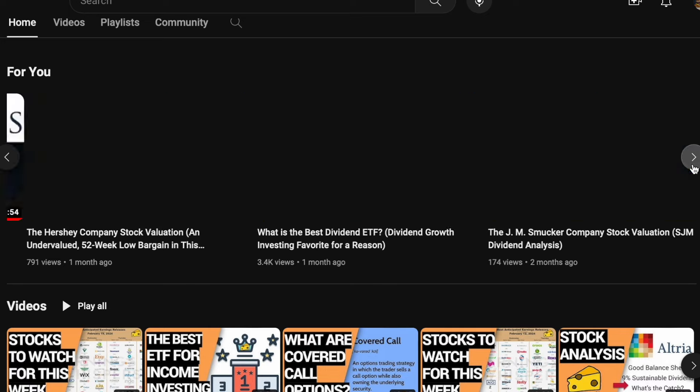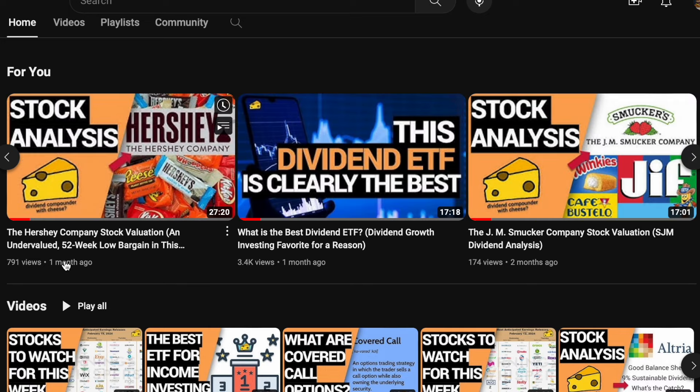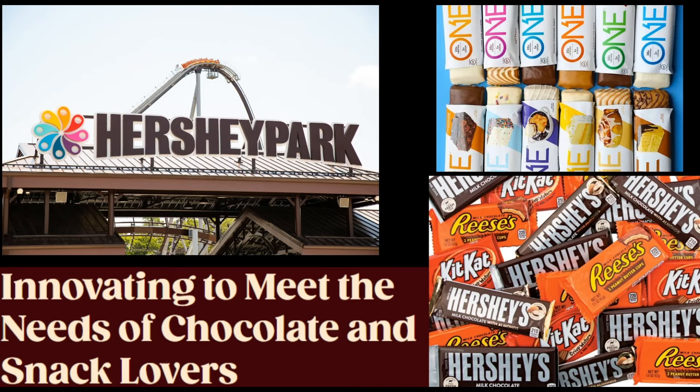Next, we have the Hershey Company. The bottom line up front is this: candy, snacks, and chocolate will always be a fan favorite — not just for watching movies, breakups, or Halloween. There's never a wrong time for chocolate, whether it's camping in the mountains or 2 a.m. during a graveyard shift. Hershey even has a protein bar line called One. This is a company that, in my opinion, is one of the best CPG stocks out there. And the best part is, out of the five companies on this list, they're probably the most undervalued right now.